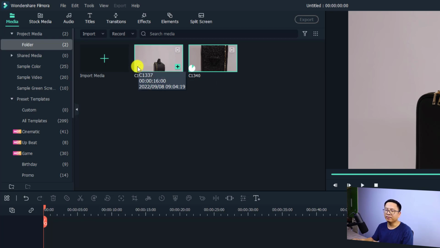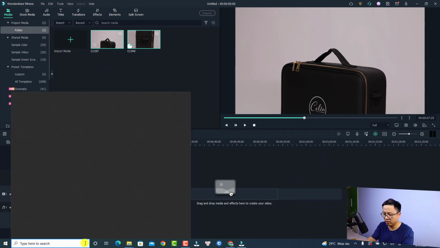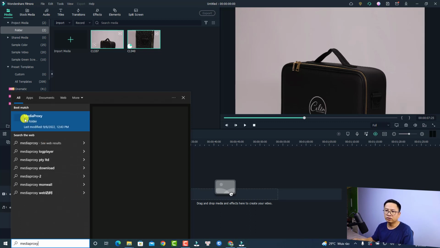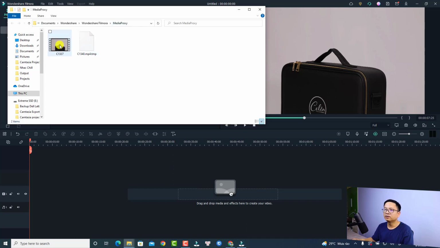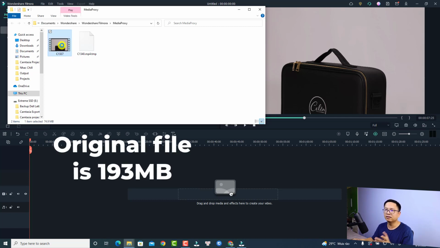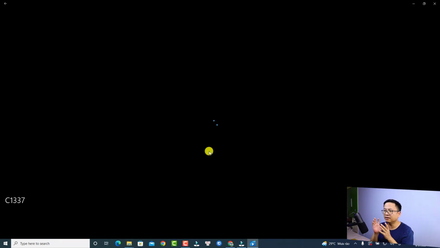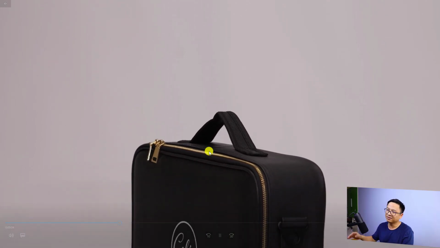Very easy, right? And now if you go to the PROXY folder, you will see a smaller file of this original file. For example, I can open this one, and I'm going to open media PROXY. Okay, so this is a folder. Just select it and open the PROXY. So this is a smaller file of the original file. It is 74 megabytes, and we can just double click at the PROXY file to view it, and I can see that the video quality is almost the same. We cannot even recognize the difference with our eyes.